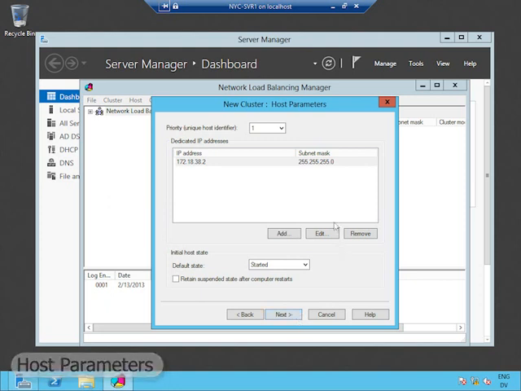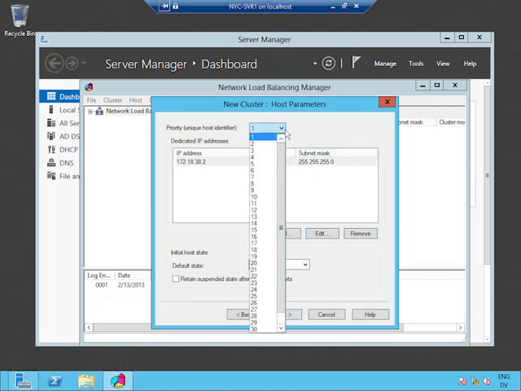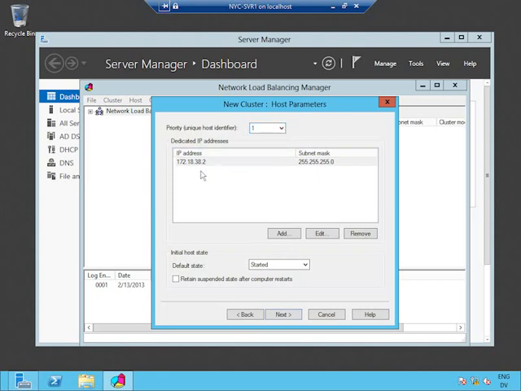We'll see that cluster members have a priority number. And in the case of certain kinds of traffic that hasn't been identified for where it's going to be sent to, the priority acts as kind of a fallback tiebreaker for which server is going to handle certain traffic for which the actual destination hasn't been specified. One is a perfectly logical choice here. We can see the built-in IP address of that computer, the .2 address. We get to specify what the default starting point is for this computer. Does it start in a stopped state? Does it start paused? Or does it in fact start up when I boot it up? In this case, I'm going to say that I want to start it.